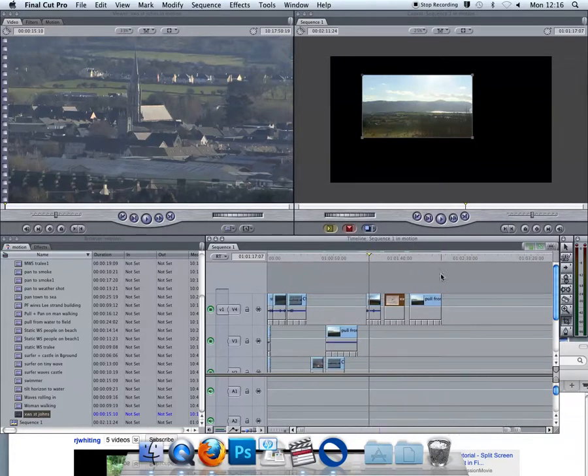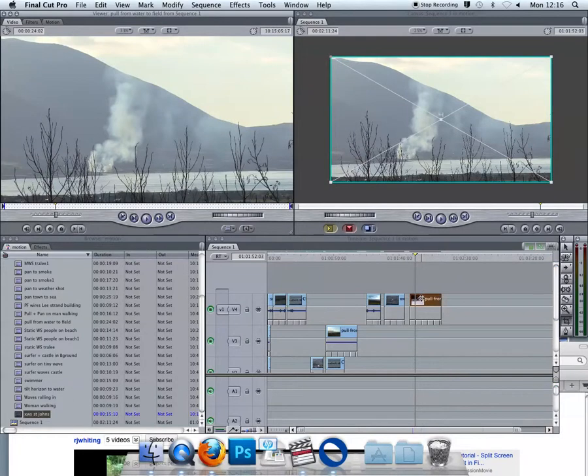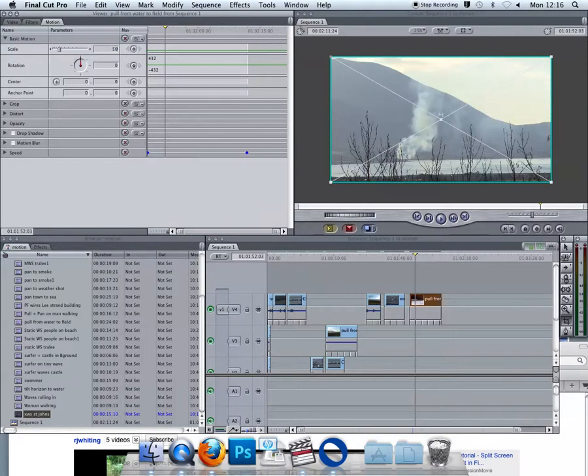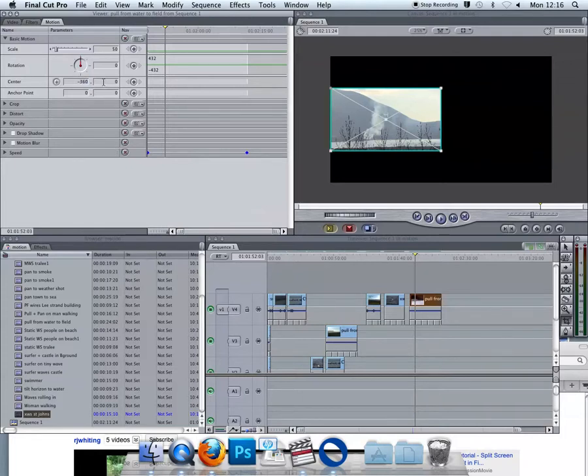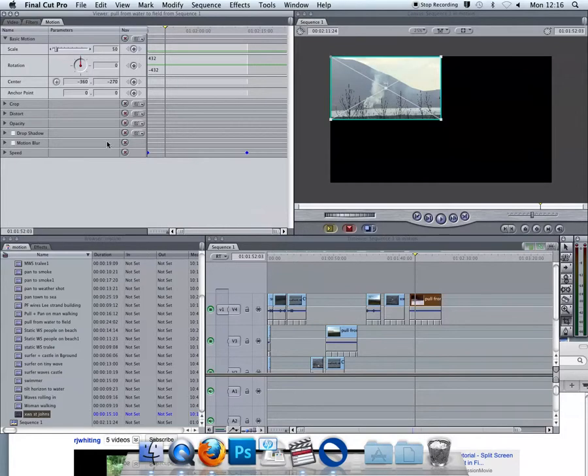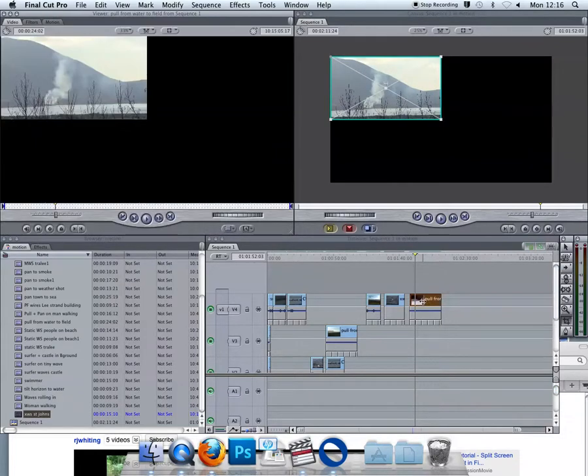Now, creating a favorite is very simple. What I'm going to do here is create a motion favorite called HDV top left. And when I do that, I'm going to be able to reuse this anytime I want to place a video on the top left corner of my canvas. So I go into the motion, change that to 50. I know the center points that I need that to be at. It's minus 360, minus 270. Now, that is a motion effect.